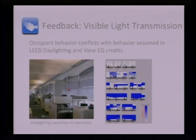So in terms of visible light, we learned that not only did the majority of occupants maintain a fairly shaded facade, which really limits the potential of that added clerestory glass to transmit daylight further into the core, but also they rarely adjusted the shade position. So we found people tended to, and there was a range of lighting conditions. You can see here this was actually a real detailed accounting of the shade positioning with a little visualization.